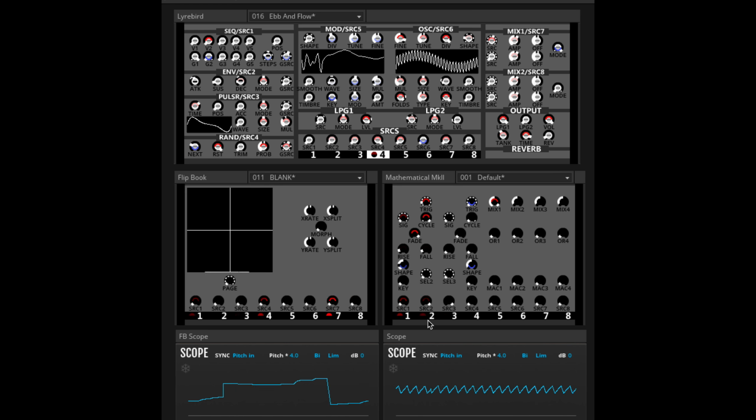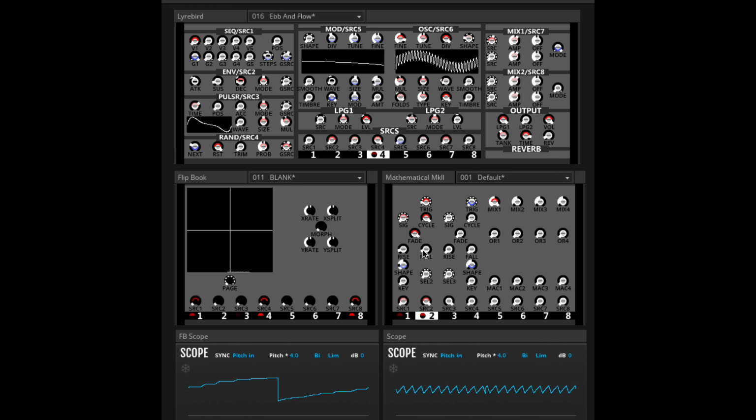I can see I'm getting something good on 2 there, so I'm going to select that and now Flipbook is modulating the rise and fall of mathematical, which is changing the rate of that signal and giving us the sound here in the mod source.